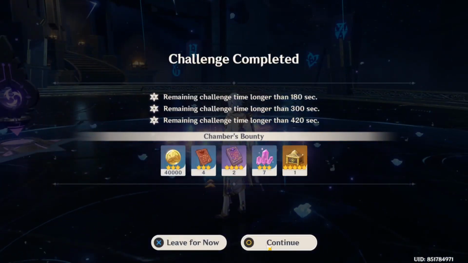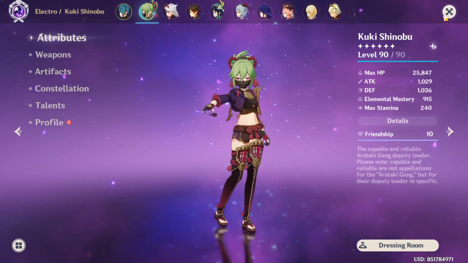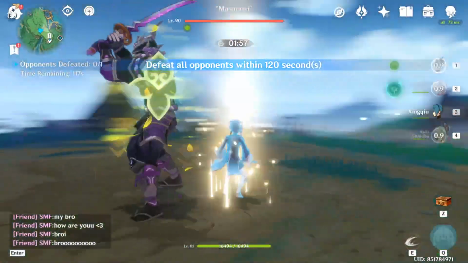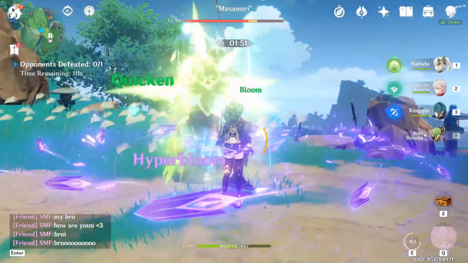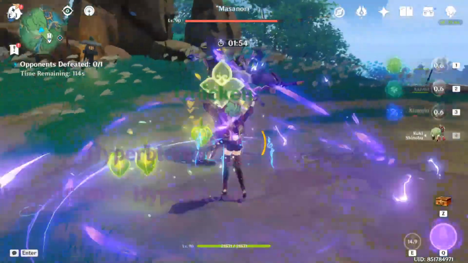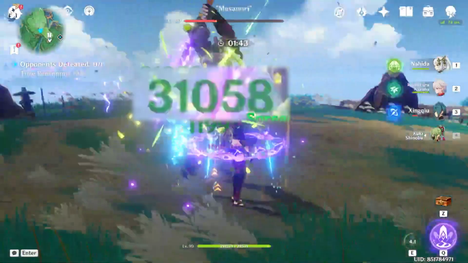So what I did instead was test it out on Masanori. And the results were pretty underwhelming. Although I only had an 82 EM difference between my Gilded Dreams set and my Flower of Paradise Lost set, Gilded Dreams was actually heading for 31.3k when the passive was activated, while Paradise Lost started lower but eventually also built up to around 31k as well.